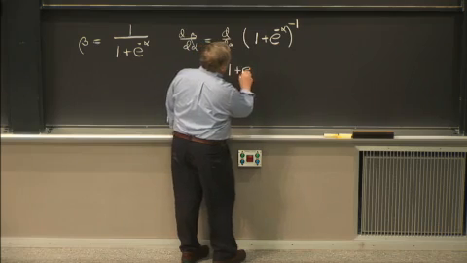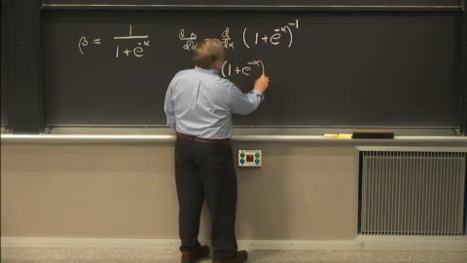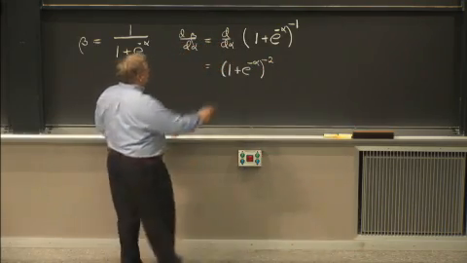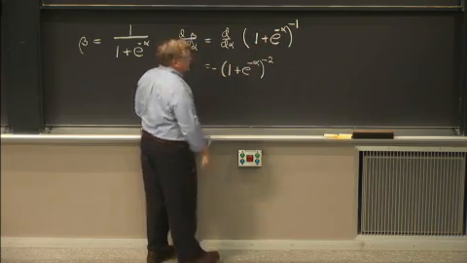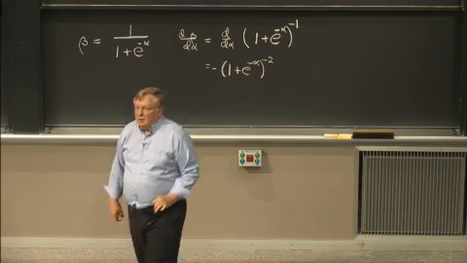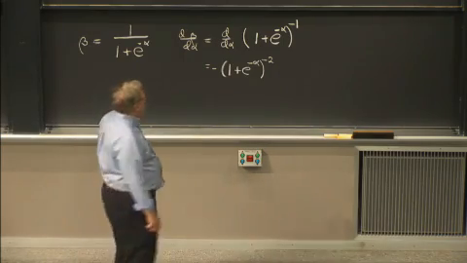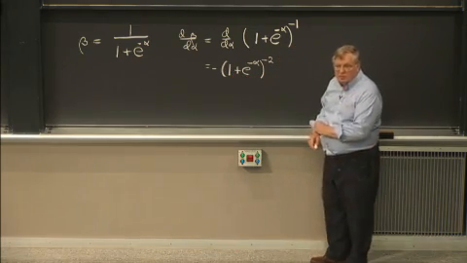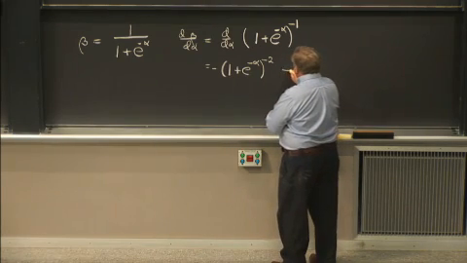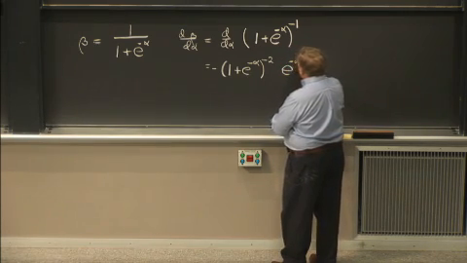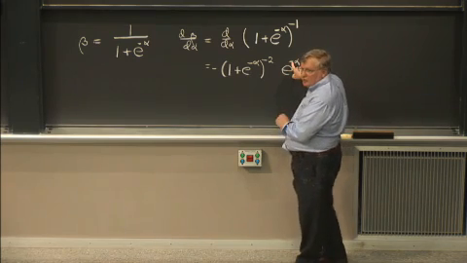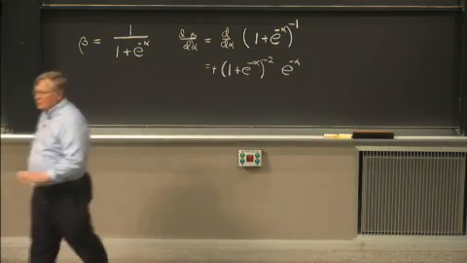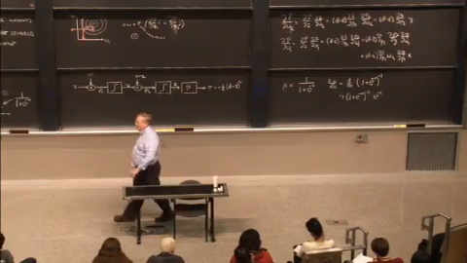This is equal to, oh my God, what is it equal to? 1 plus e to the minus alpha, and that exponent drops by 1 to minus 2. And we bring the minus 1 down, we've got a minus sign up there, minus 1 in there, so that's there, right? Now we've got to differentiate the inside. So the derivative of the inside is the derivative of e to the minus alpha. And the derivative of e to the minus alpha is e to the minus alpha. And then we've got to differentiate that, and that's a minus 1, so now that got rid of our minus sign. So if we'd forgotten a minus sign, we'd be just as well off.